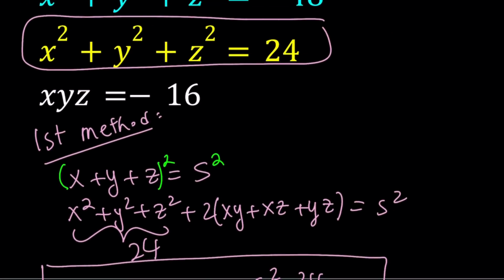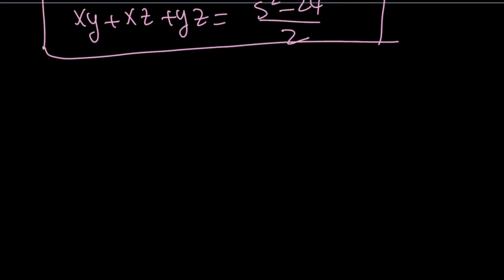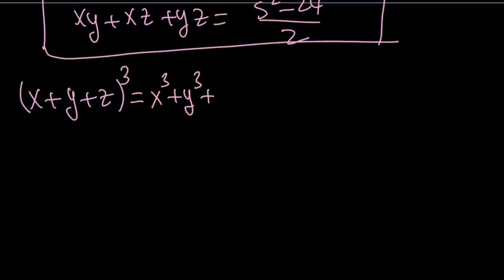Since I have the sum of cubes, it makes sense if you cube the expression, right? The x plus y plus z. But when you cube it, you have to be careful because you're going to get a lot of terms here, right? So this is going to be a trinomial expansion, not binomial. But there is a really nice identity. I don't know if we talked about this before. We probably didn't. But anyways, this might be a good time to do it then. This can be written as a really nice identity like this.